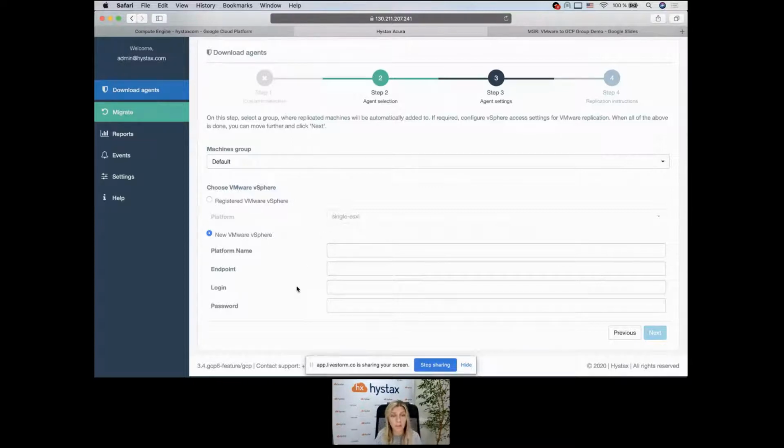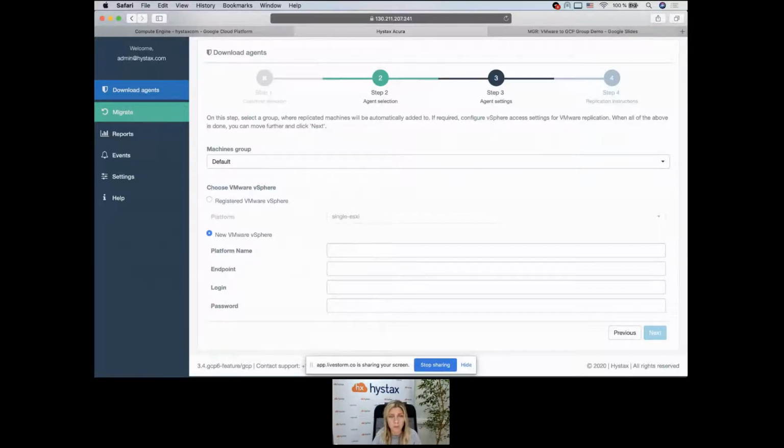As for login and password, they correspond to a vCenter or ESXi user that will be used to call some specific VMware APIs, and therefore this user must have a minimum set of permissions, like to use the CBT API, create snapshots, read data from the storage, and so on.